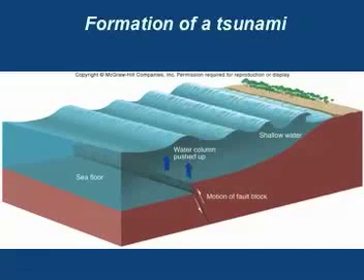Now, this is what happened basically. We have the convergent type boundary, the seafloor is being shoved underneath, and it basically pushes up. When you push up, you displace water. When you displace water, it's got to go somewhere, and it goes in the form of a wave. If you're in the super deep ocean, you may not even know that wave has passed under you, but that wave starts to build in height when it gets into the shallow water, and you can actually watch that happening with some of that footage from the Japan earthquake and tsunami from just this last week.